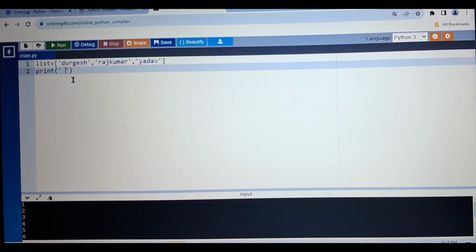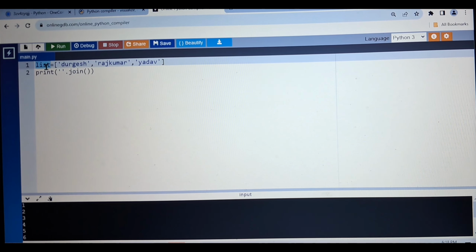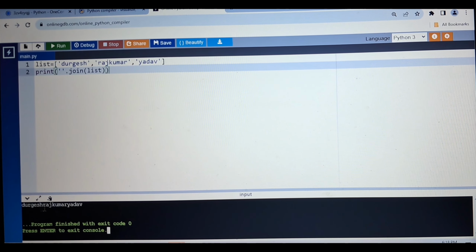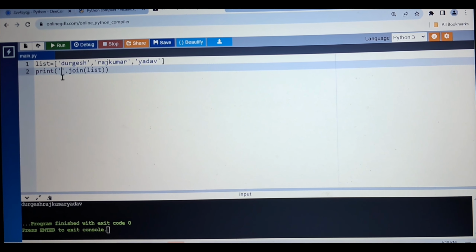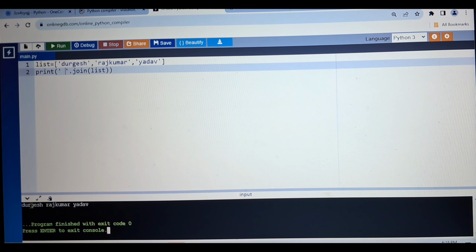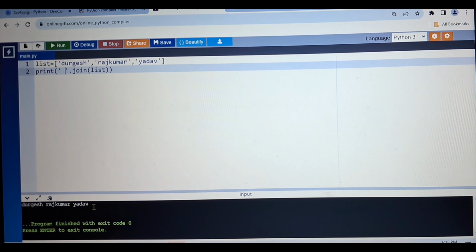First I will show you without space, then dot, then join. Then here we need to specify the list name, paste here. Let me run. See, DurgeshRajkumarYadav. And for example, I want a space also. Let me show you. See, Durgesh Rajkumar Yadav. So this is how we can join the content or items of the list.